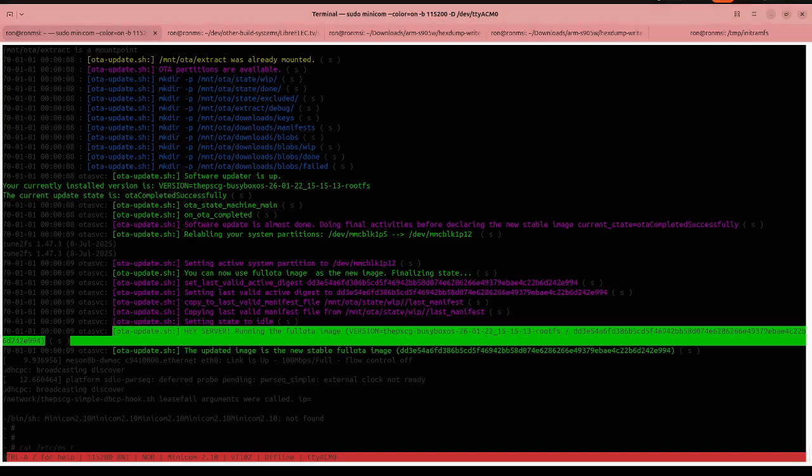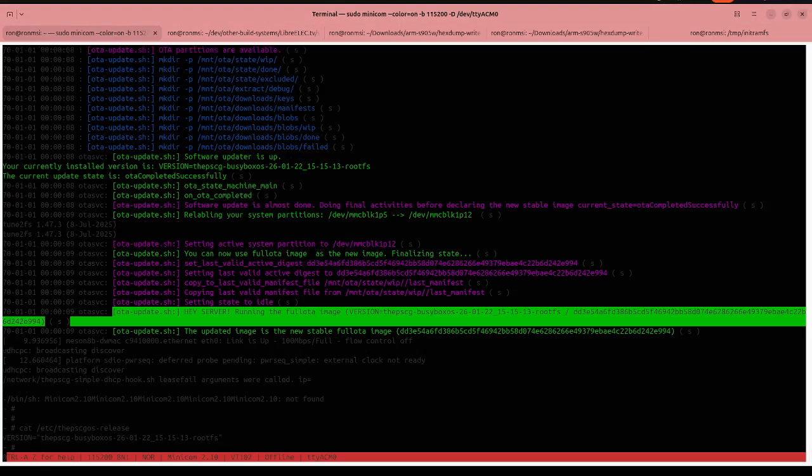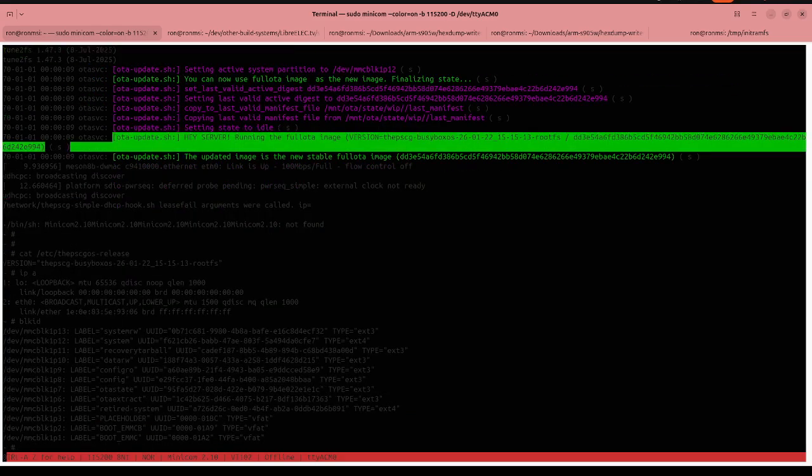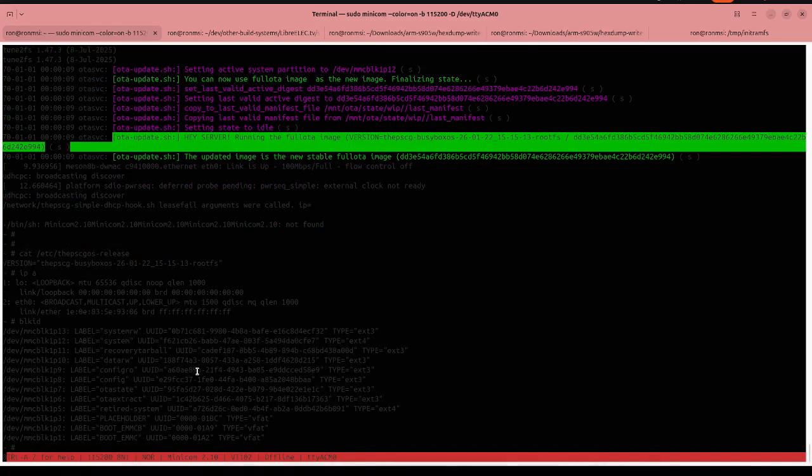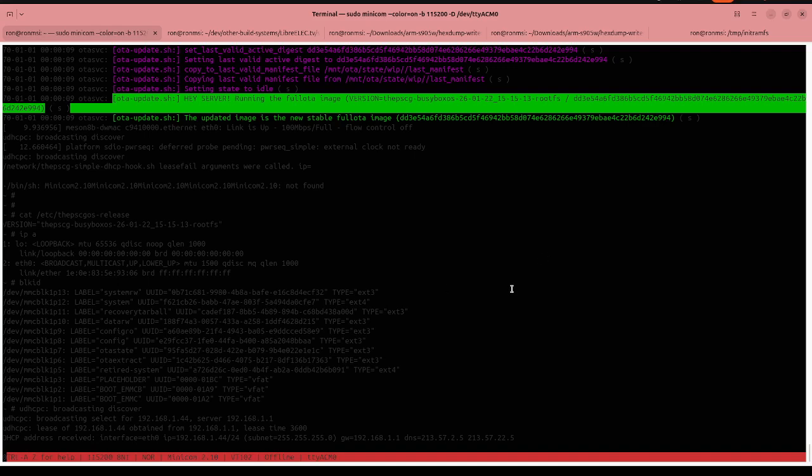So add OS release, sorry, the PSCG release, and it's now busybox. And if we look at the blocks, then voila, now we are running from block 12, and we saw multiple uses of OTA, super useful, and that is nice and that is fine. I don't know if I will show you, I mean, I show it in the course because it's important there, but I don't know if I'll show how I actually create the image itself.